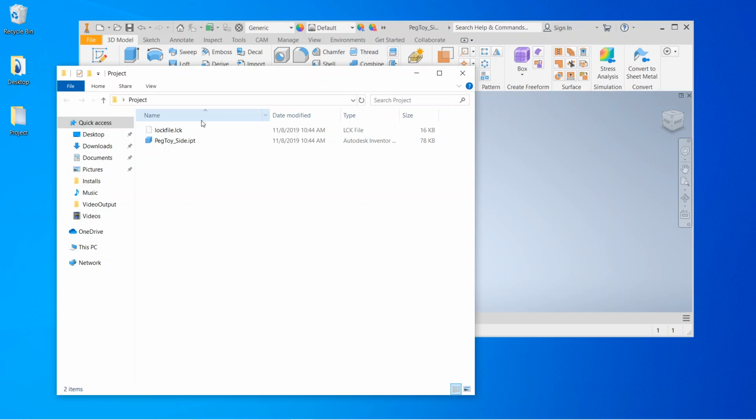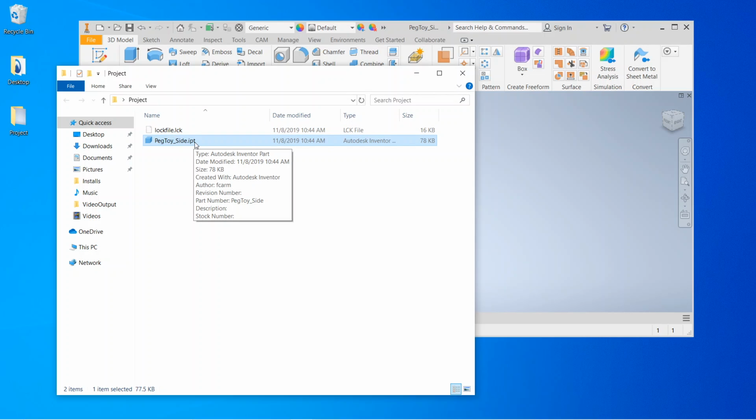And now I get to see that this is an IPT file. It's very helpful. When you're looking through your files, you can actually see, hey, that's an IPT, which is a part file. Each different file type will have a different extension. It's very useful to know what is what. So I suggest you change that setting in Windows so that you can see the file type of your files.